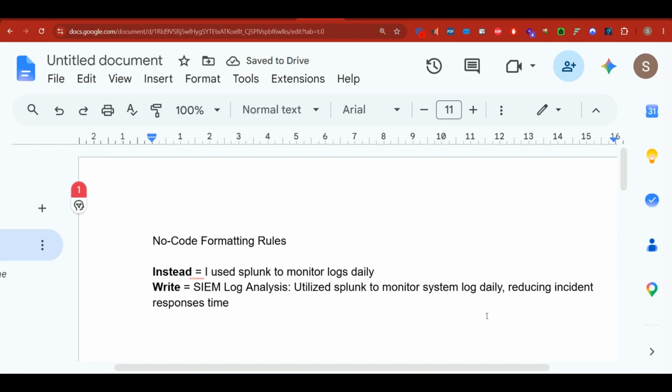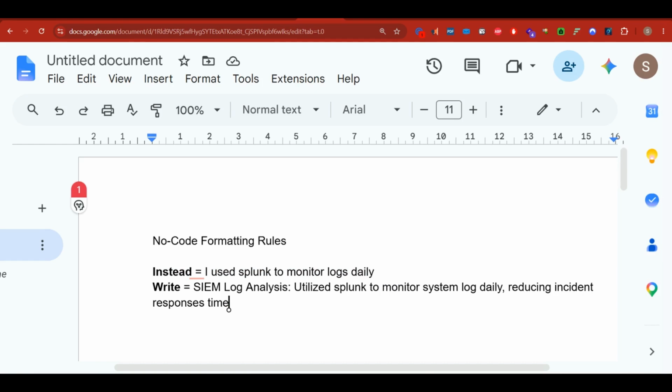So instead of writing this particular sentence, I use Splunk to monitor log daily, we can write SIM solution analysis. Utilize Splunk to monitor system log daily, reducing incident response time.